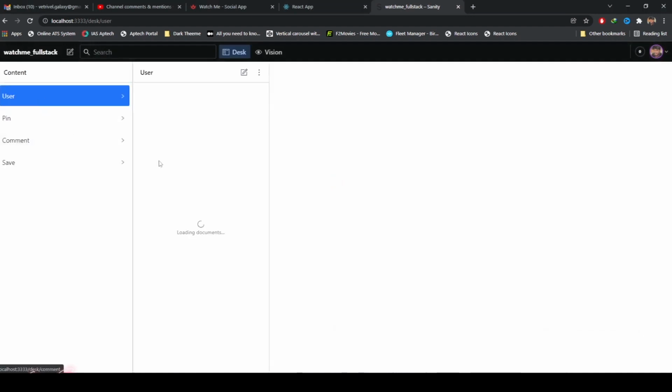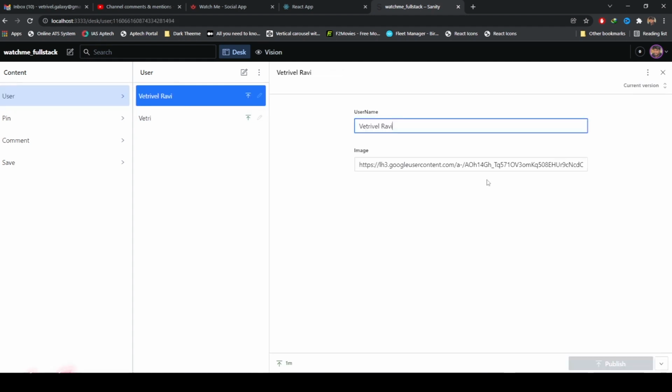If I go to the user, look at that, we already created the dummy detail, and this is the URL which is coming from your Gmail. We successfully saved, and for this particular purpose we created that CDN image URL builder. If you copy this URL and paste it in the browser, it will work fine.